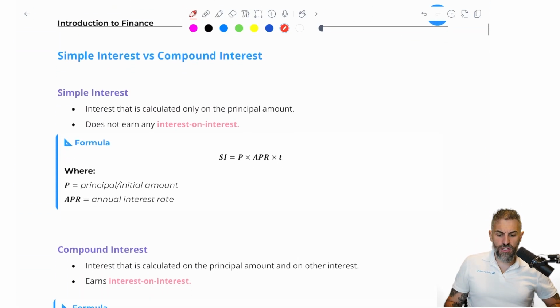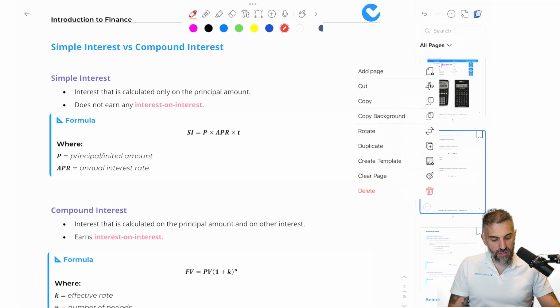Now, everybody knows what interest is conceptually, right? Interest is the rate at which your money will grow, or the rate that you pay when you borrow money. But we have to understand that there's really two parts to that. Okay. There's simple interest and there's compound interest. So simple interest is basically interest on just the original or the principal amount. Whereas compound interest is interest that accumulates not only on the principal amount, but also on other interest. And so to make sure you guys understand that, I'm going to illustrate it.